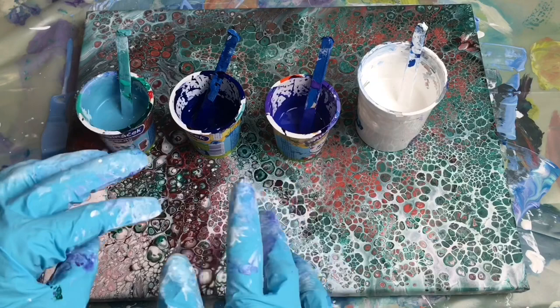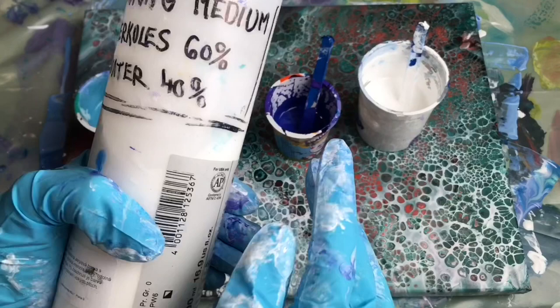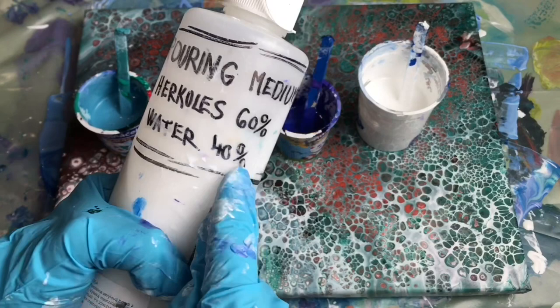I mix one part of acrylic color and the other part of pouring medium. And I make my own pouring medium from PVA glue and water. I use 60% of PVA glue or Elmer's glue, PVA glue, which my children use in kindergarten, and 40% of water, tap water. I mix this together and it creates my pouring medium.